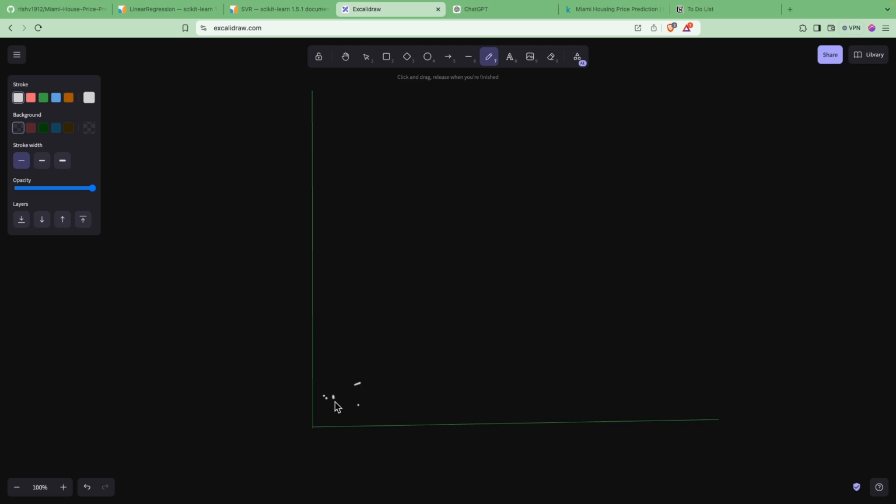Suppose that our data is like this, in the linear form. How will we use the support vector machine, or SVM, to classify?